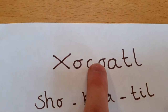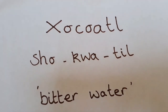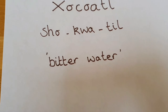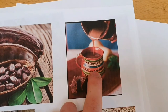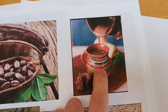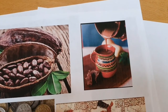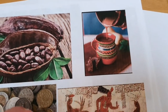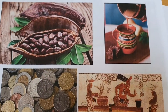That's how you would write it and pronounce it today. What it translates as is 'bitter water', because one of the things that they didn't have, like we would have in our hot chocolate, is they didn't have any sugar to put into it or anything to sweeten it with. So it was quite a bitter taste. They'd also put bits of chili into it to give it some heat.